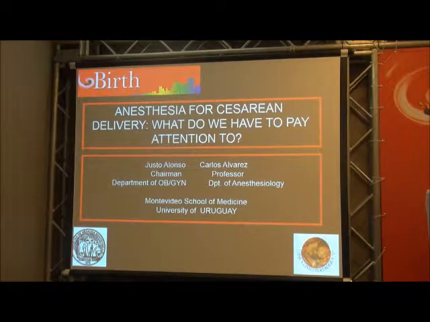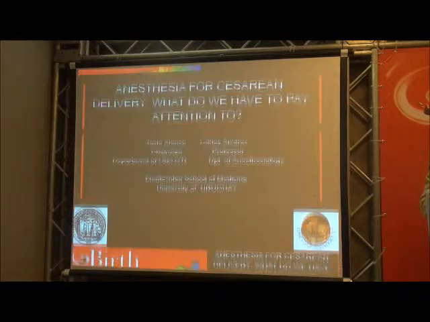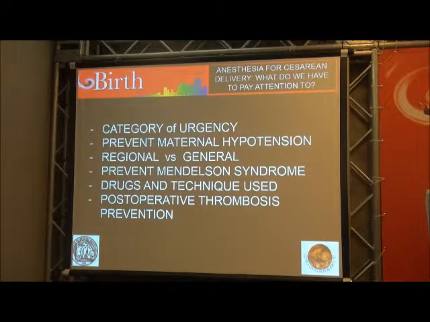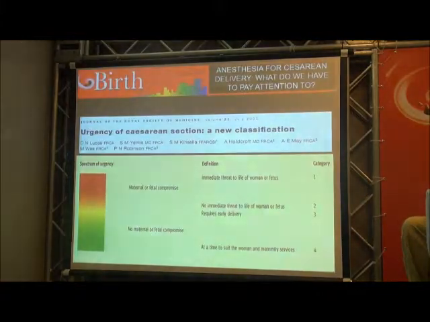What does the obstetrician have to pay attention to? I have summarized the points that the obstetricians have to pay attention to in 6 things that you see there. Category of urgency for C-section, prevent maternal hypotension, regional versus general anesthesia, prevent Mendelson syndrome, aspiration of gastric content, drugs and techniques used, postoperative thromboembolism prevention. And we'll start with category of urgency.